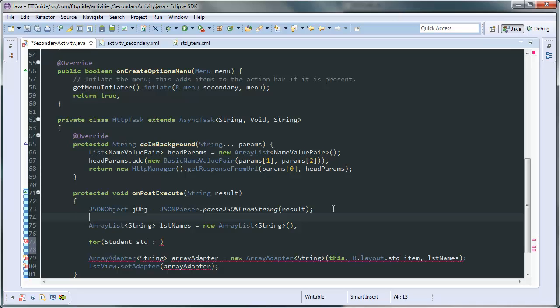We need actually to parse this again. Well, let's see here. I'm gonna in fact do it like this.